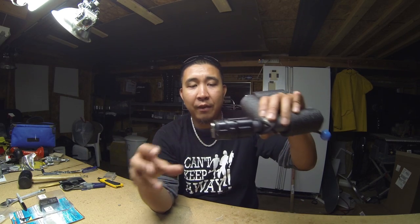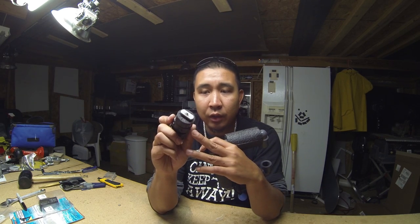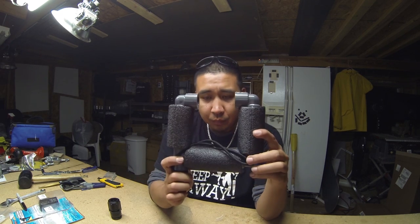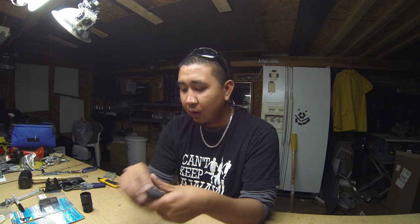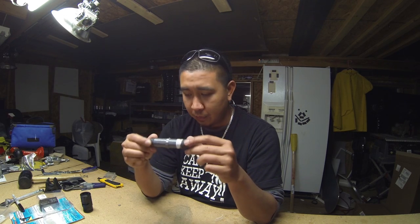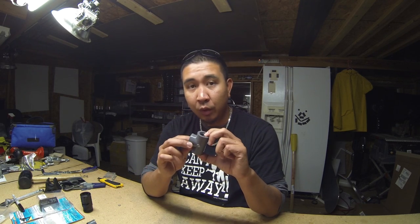These half-inch pipes go right into the Gearhead track adapter by Scotty. I've got a KC Kayak with a gear track, so these Gearhead track adapters work perfectly — again, these are from Scotty. For the build itself, I've got three 3-inch threaded pipes threaded on both ends, one 4-inch pipe, three elbows, and a T-connector — all threaded on both sides. Obviously this is just for one piece; you're going to double those.